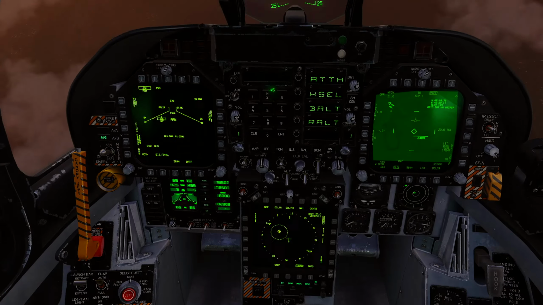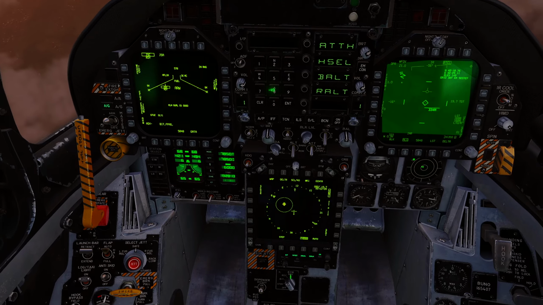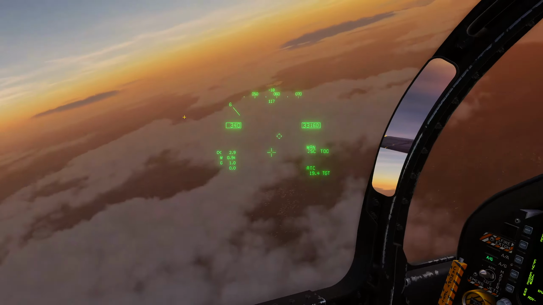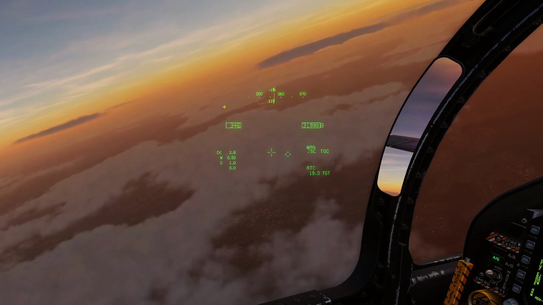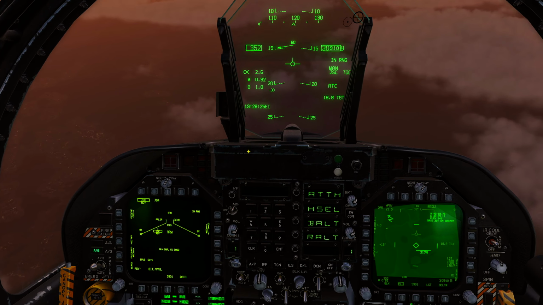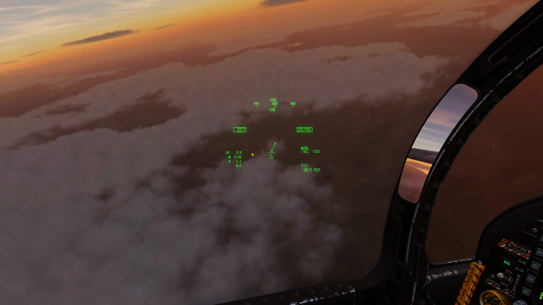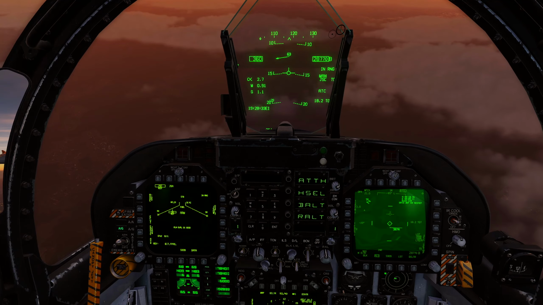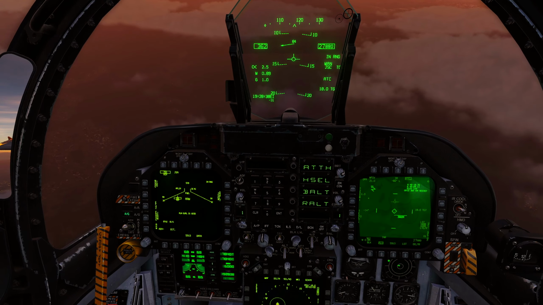So as we come down, we're still outside of the threat ring of the SAM. So it's probably going to start locking us up. So we're just going to put our electronic countermeasures to transmit. If it does start locking us up, it's going to make it harder for it to get a tracking solution on us to shoot its missiles, but we are outside of the threat envelope of the SA-6. We're just going to ID the target, and then we'll go ahead and do a JSOW run. We'll extend away and then just drop the JSOW.